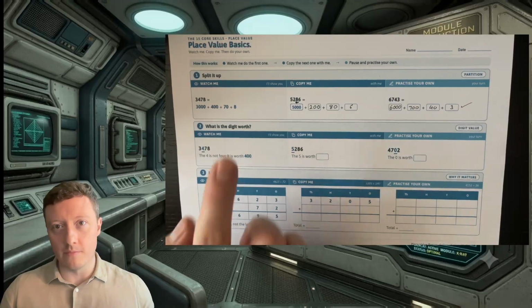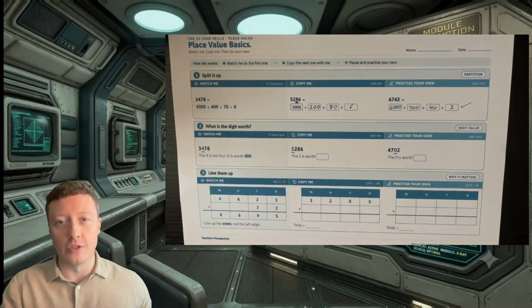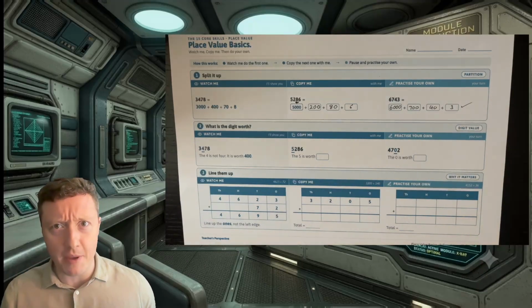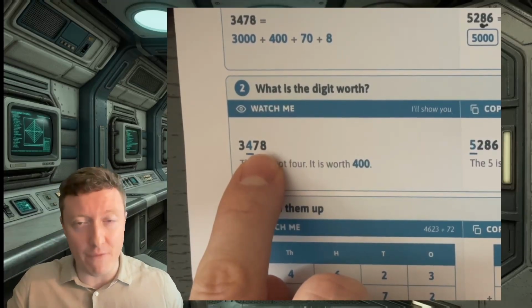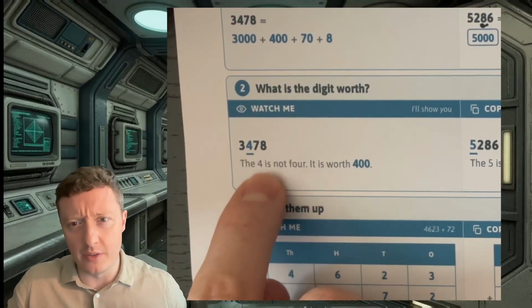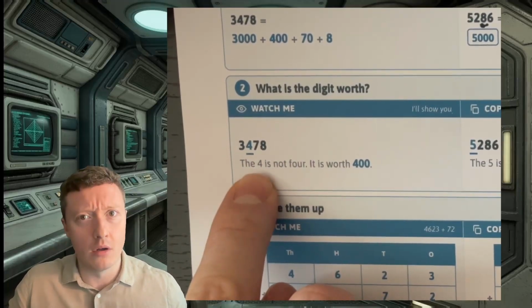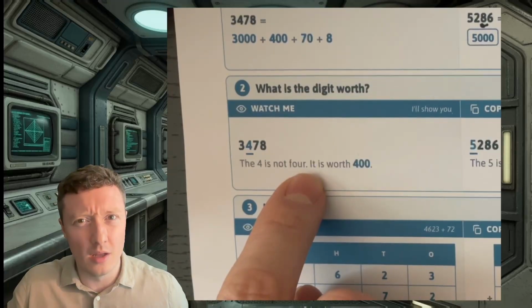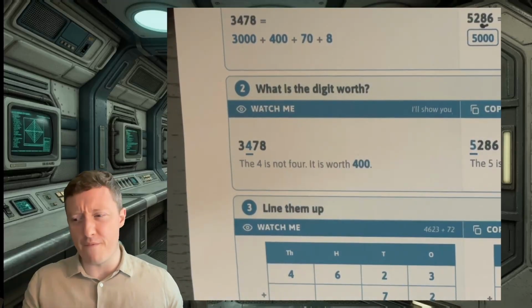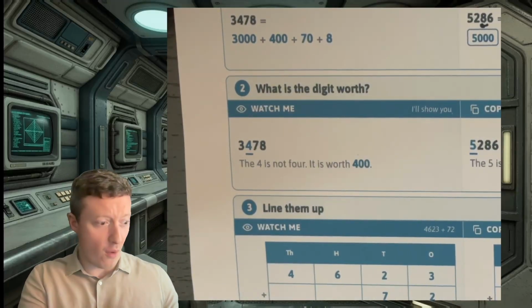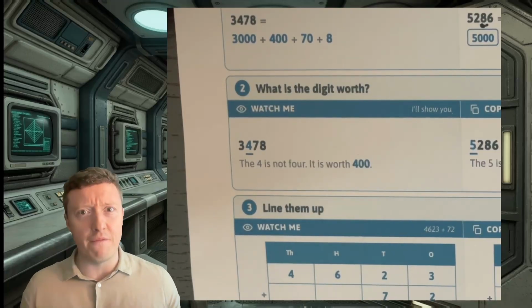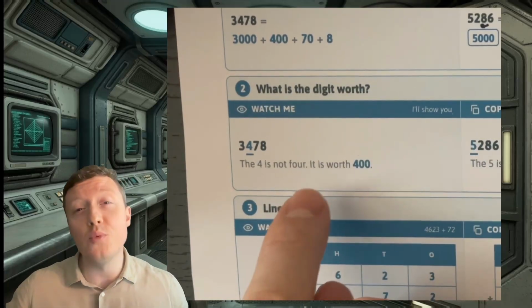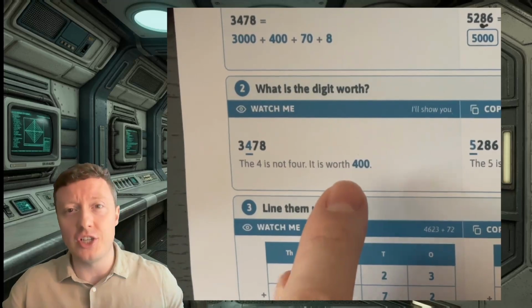Next up, we're going to be identifying what the value is of a specific digit in a number. Let's get back to the worksheet. We're now on step number 2, which means we're back to watch. More time for you to relax, but make sure you're paying attention. Here, we can see that the digit 4 has been underlined, but underneath it says the 4 is not a 4, which is kind of confusing because I thought that 4 was worth 4. Before, it used to be worth 4, but now it's not worth 4 anymore. What's going on? As we continue to read, we can see that it's actually worth 400.